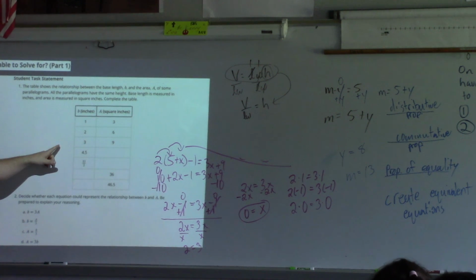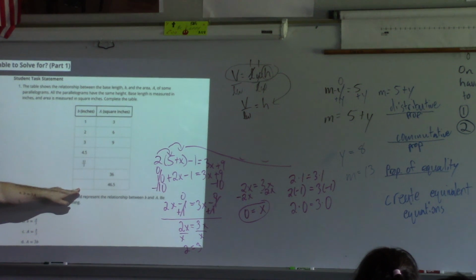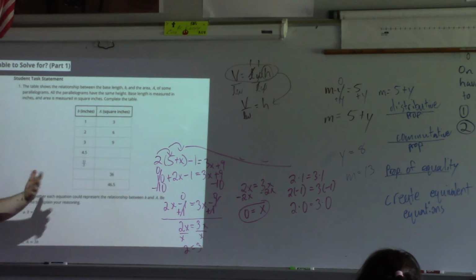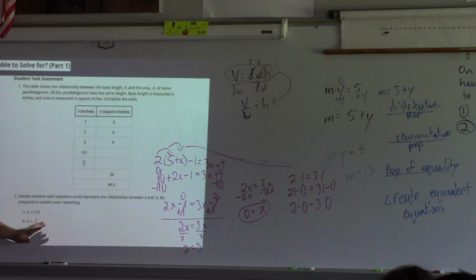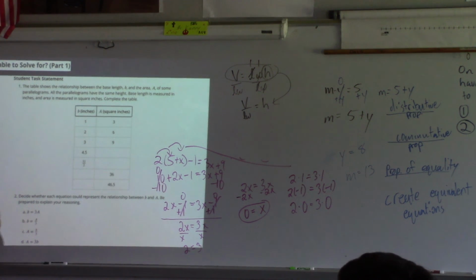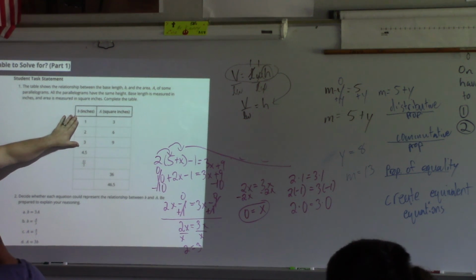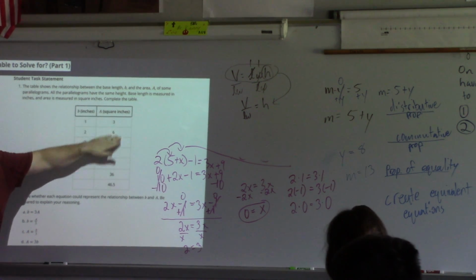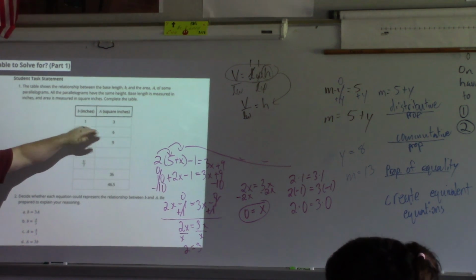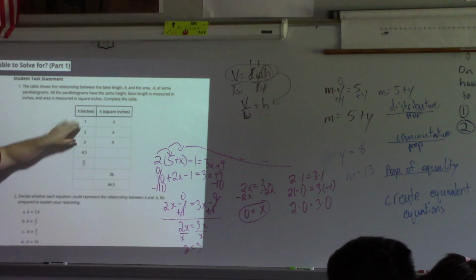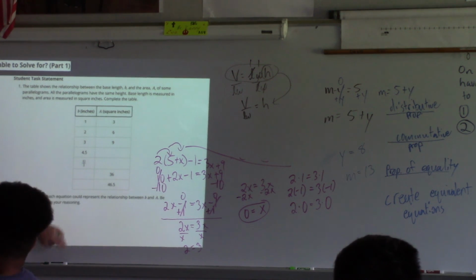Math at its core is patterns. Find the pattern so that you can figure out what the area would be here and what the base would be here. I'm not telling you exactly what to do. Just think about it. Talk with each other to see if you can figure out a pattern to figure out the rest of these values. You just gotta play around with it. Talk about it with your group. You are given 3 bases and areas, the area that goes with the base. What is the pattern so that we can use these bases to get us to the area and these areas to get these bases?